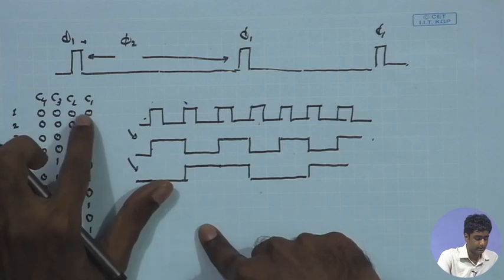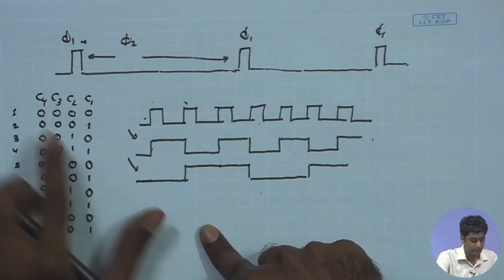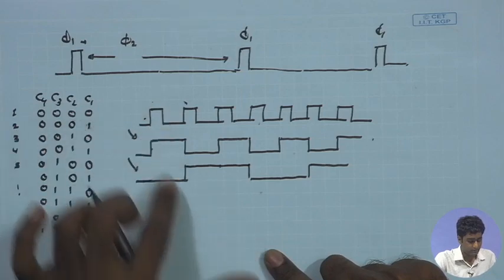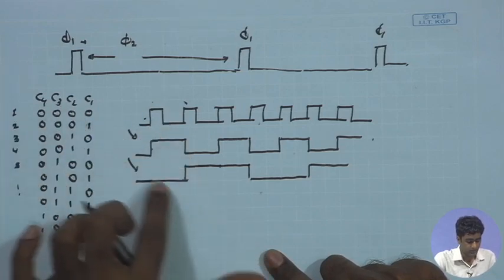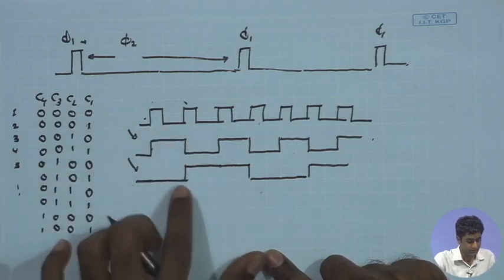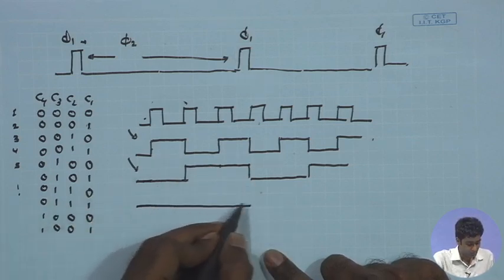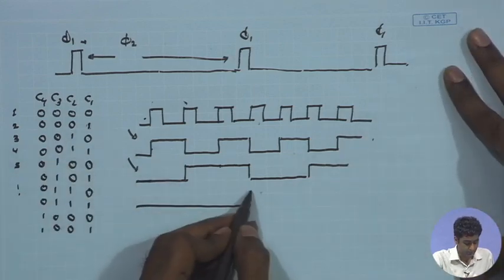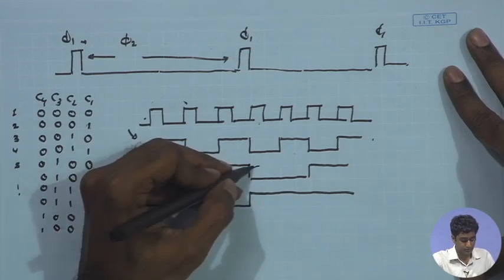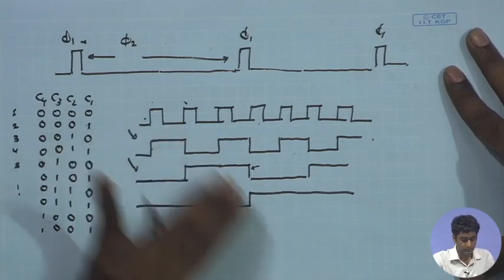If I assume that C1 is triggered by the clock, whenever the clock is making a transition, C1 is making a transition. Here I have assumed a positive clock trigger transition, and whenever C1 is making a transition high to low, C2 is making a transition. Likewise, I assume that whenever C2 makes a negative going transition, C3 is going to make a transition, and the C3 waveform will be looking like this. So, at the negative transitions of C2, C3 is going up. Subsequently, I have the frequencies of the clock getting divided by 2.